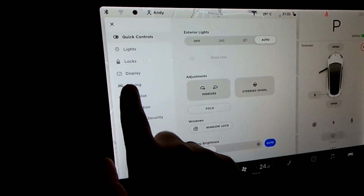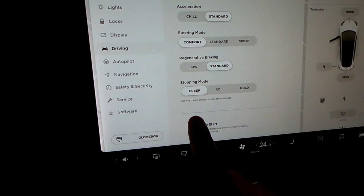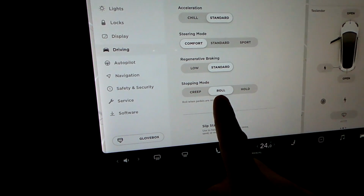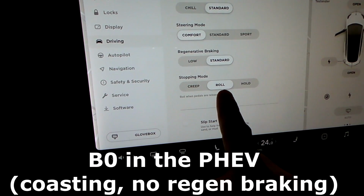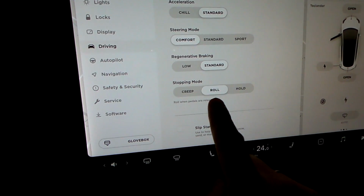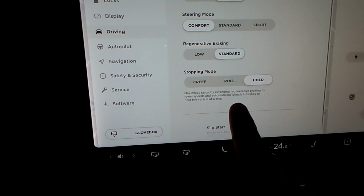The stop mode is cool now. I'll show you quickly here driving. We now have several options for when the car is on hold. So you can have creep mode on, which slowly moves the car when pedals are released. You can have roll on, which is new. This wasn't there before. Roll when pedals are released. I think this is like B0 now. I have to test this tomorrow when I have my customer appointment and see if this is actually the same as B0 in the PHEV. And now we've got hold as well.